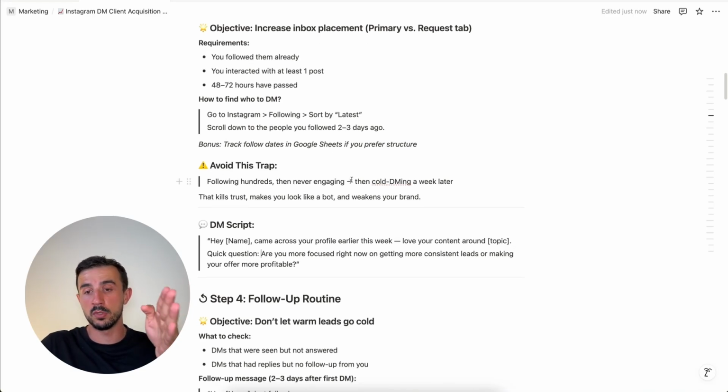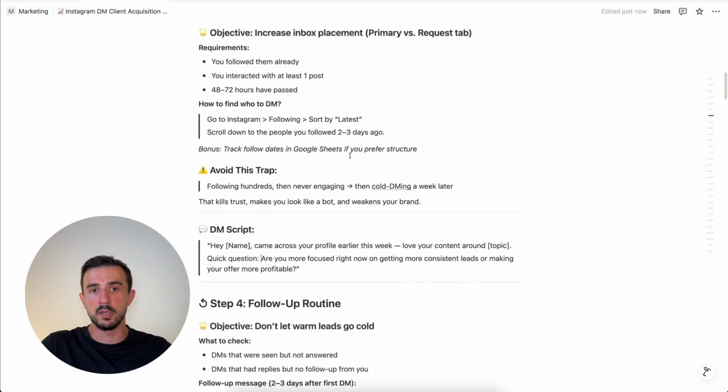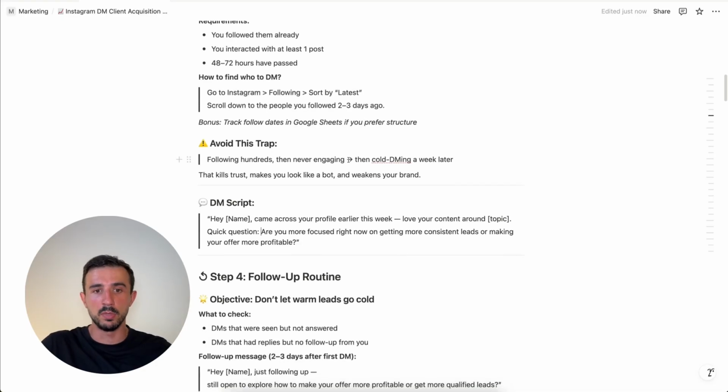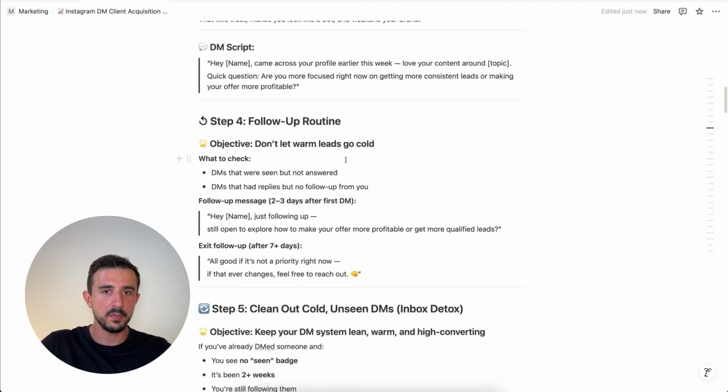Your messages won't get to the primary tab, they will get to the request tab or the general tab in Instagram, which means that people will not see or will ignore your messages. And also one thing which is important, if they reply back, you should respond within 24 hours, because this shows Instagram, okay, there is a real connection between people. This is a social media, social platform.